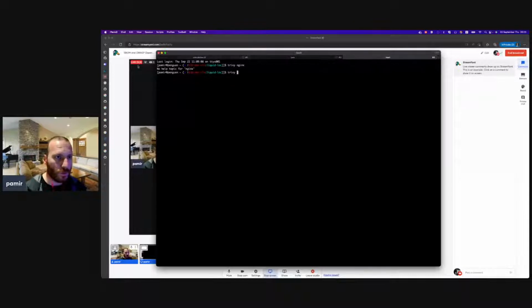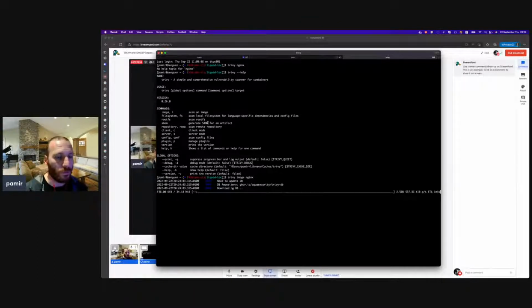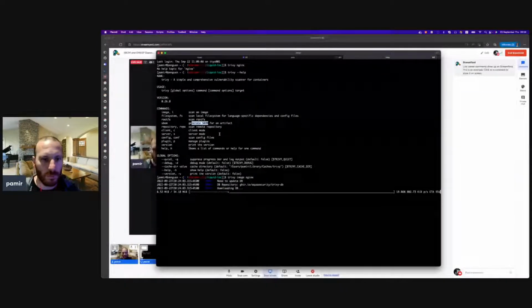Okay, first of all, let me look at the help command of Trivy. It says plugin, version, file, SBOM: it starts to generate SBOM. Super cool. Config, plugin, image, Nginx. So you can forget about the earlier problem with SBOM generation, because in the older versions it was not supported. Right now it's supported.